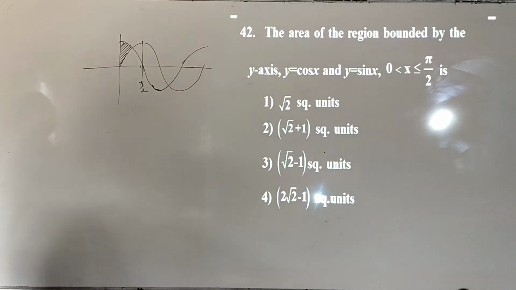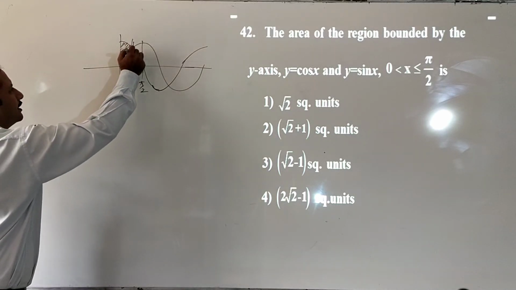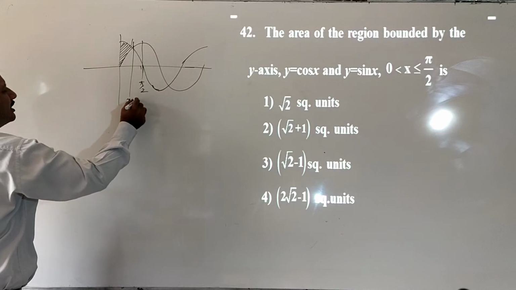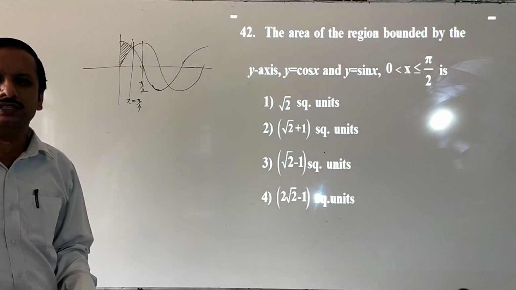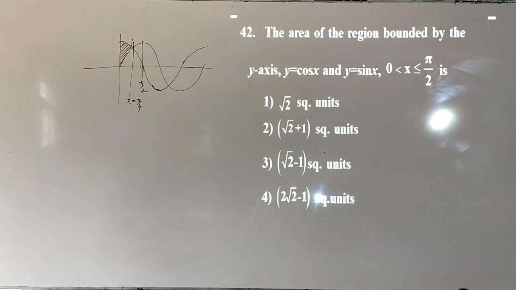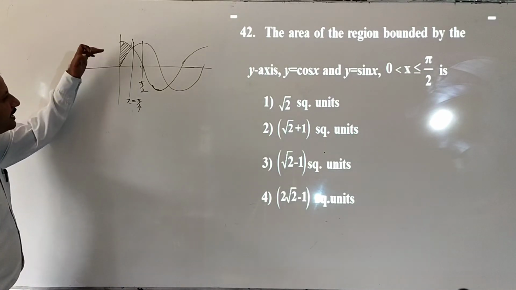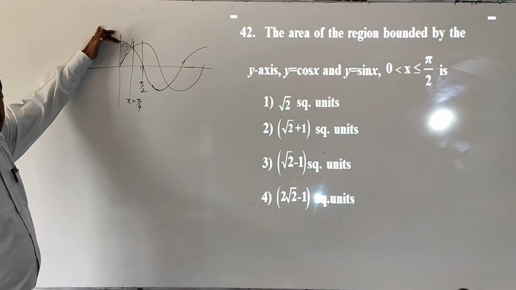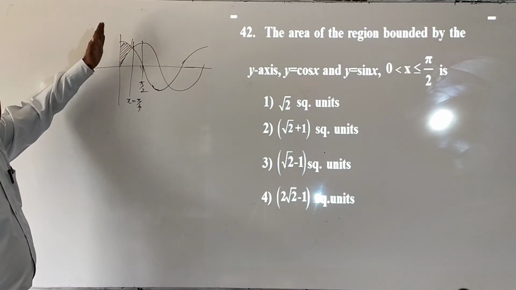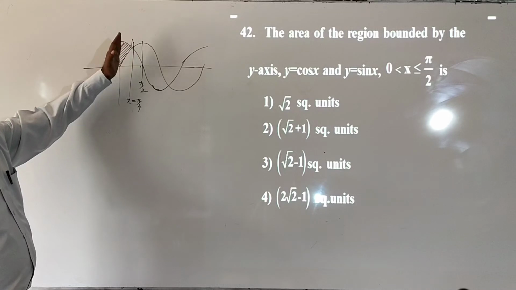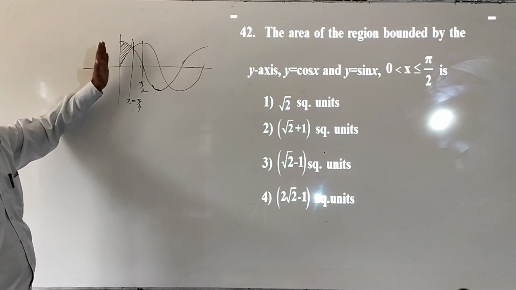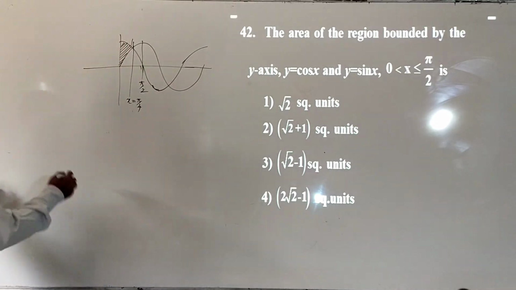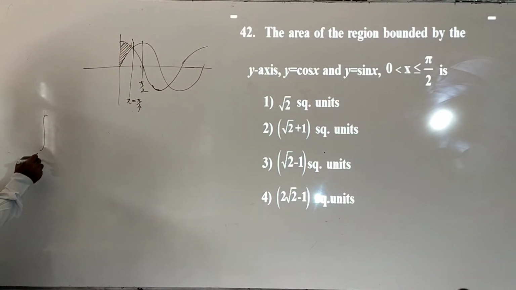Okay? So to find this area, what I do is, I will draw one line here. This line is nothing but x equal to pi by 4. You know, their point of intersection is at pi by 4. Sin x and cos x meet at pi by 4 in the first quadrant. So first I will find the area bounded by cos x with x-axis between 0 and pi by 4. Minus, I will find the area bounded by sin x with x-axis between 0 and pi by 4. That will be the required result. Okay? So integral 0 to pi by 4.